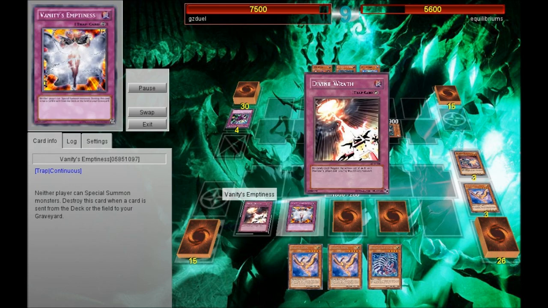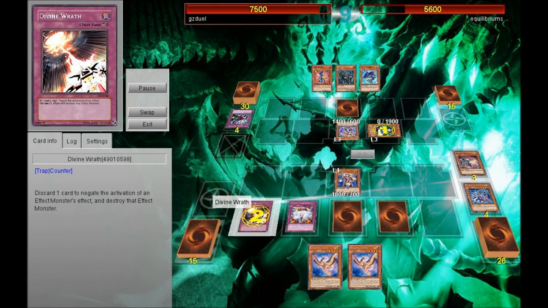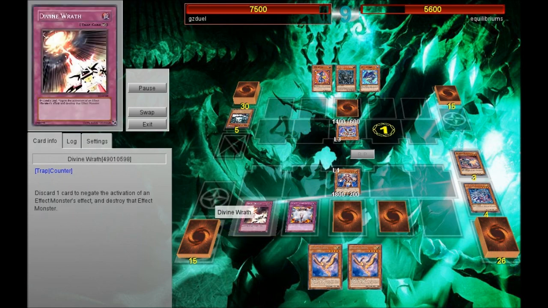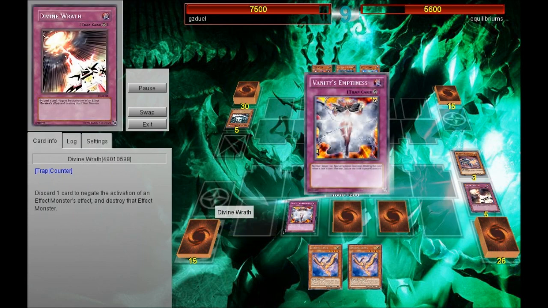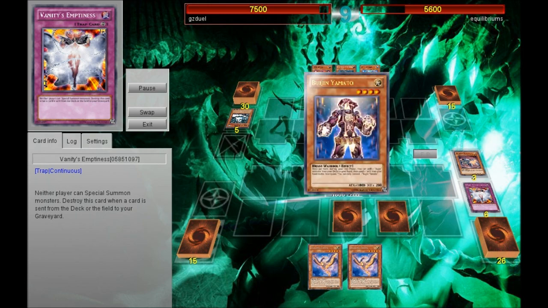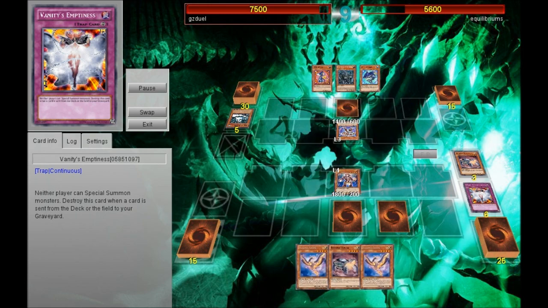So unfortunately for him, I do have the Divine's Wrath, and I'm going to discard the Centipede. That's what's really good about it. I run 1 tech Divine Wrath, and unfortunately, since my Divine Wrath was sent from the field to the graveyard, he will be able to special summon now, because my Vanity's Emptiness will get destroyed.